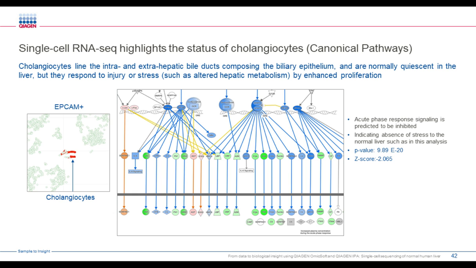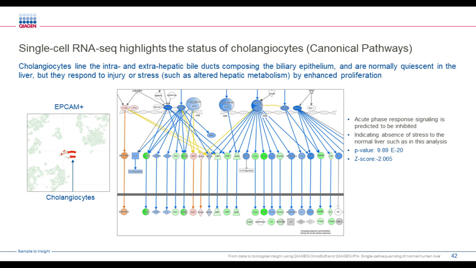Let's look at a particular cell type that we have compared to the rest, cholangiocyte. And when you have the scatter color view, you identify the top gene marker, EpCAM+, which fits exactly what the paper has described. This is the cholangiocyte, a small number of cells very well identified and characterized, and we can try to understand what they do. We know these cells are normally quiescent in the liver. And in fact, they do respond to injury or stress by enhancing their proliferation.